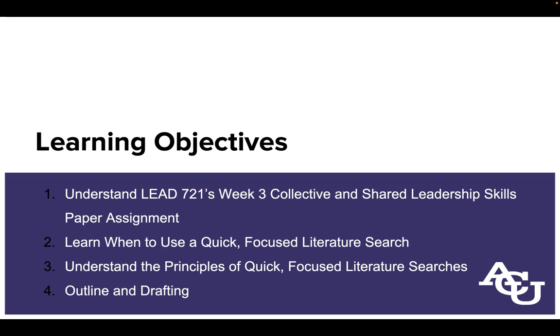So we're going to follow up that exploration of this assignment with looking at when you would want to use a quick and focused literature search. Then we're going to talk about the principles of doing that and the practical elements of that, and we'll finish with a discussion on outlining and drafting. Now, the focus of this webinar is on that search process. So if you're here just for the outlining and drafting process, skip ahead, but let's dive in and look at this assignment here.